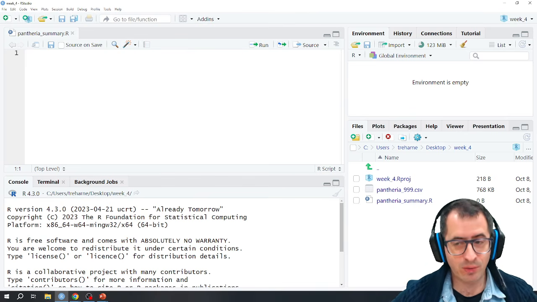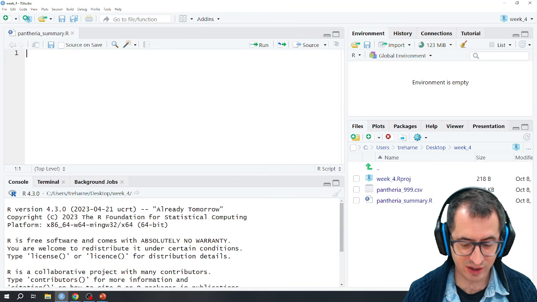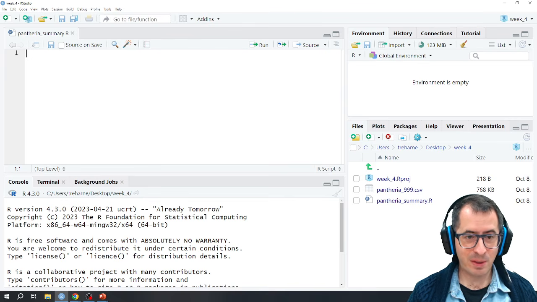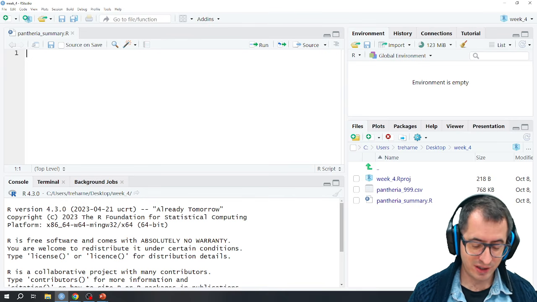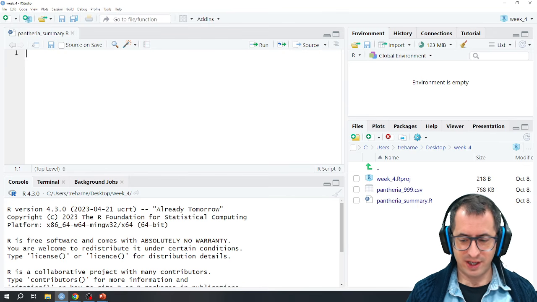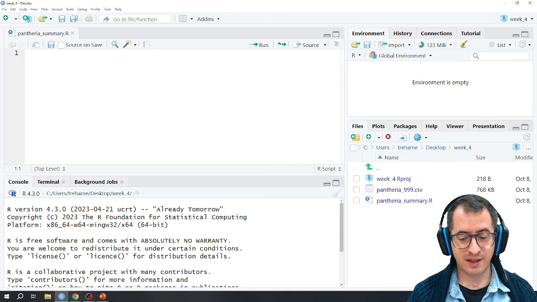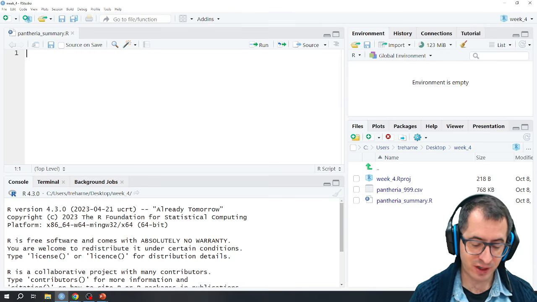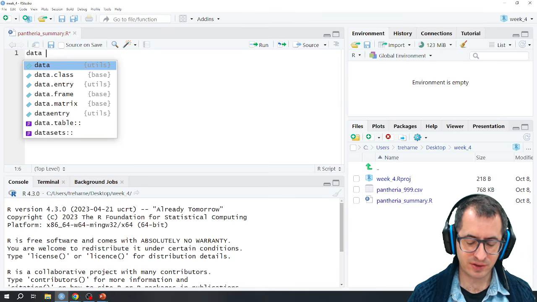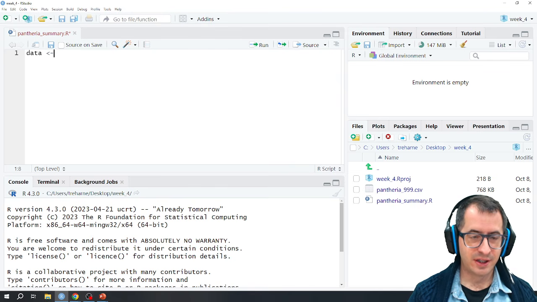So I'm going to create what we call a variable now. A variable is just a placeholder in the memory of your computer, which will store a string, a number, any object in R. So in this case, we're going to read our data to a data frame and store it in a variable called data. And I'm going to use this less than hyphen to assign to my new variable the result of this function, which is read.csv. I know it's a function because it's got a bracket afterwards.